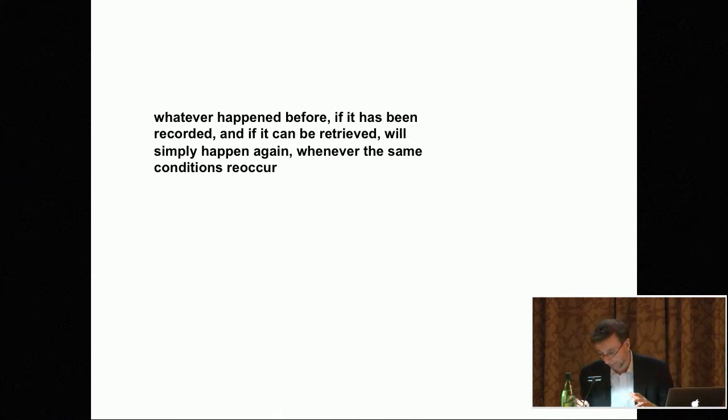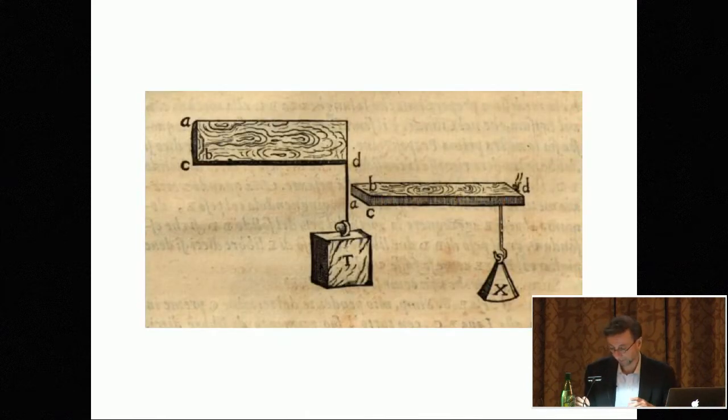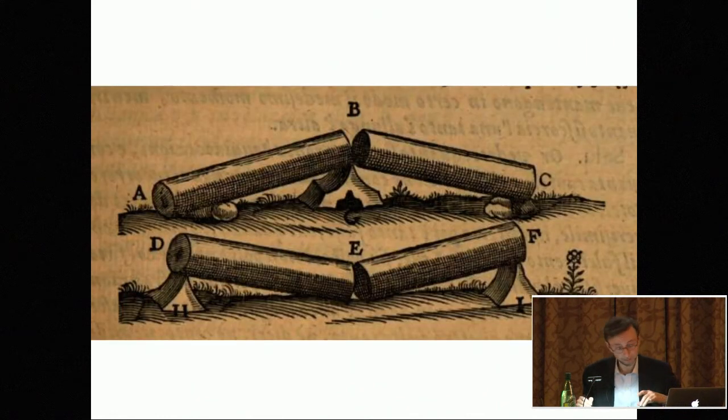Let me show with an example the difference between the modern science of small data, that's Galileo, and the postmodern science of big data, which is us. Galileo, a long time ago, made plenty of experiments to study the breaking of beams under load. And he famously published some of his results in his last book, titled On the Two New Sciences of Mechanics and Local Motions. The original title was in Italian, and it was 1638.